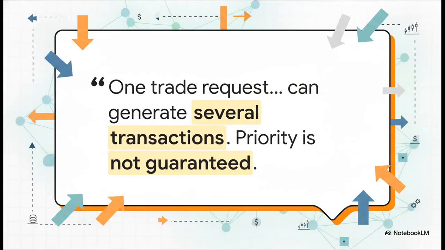So, the absolutely crucial point to remember is this. A single trade request sent to the server can generate several new transactions, and the priority of their arrival is not guaranteed. Listen, just because you sent one request does not mean you're going to get a guaranteed, perfectly sequential set of execution notifications. You have to code your expert advisor defensively so it can handle these events whenever and in whatever random order they happen to arrive.